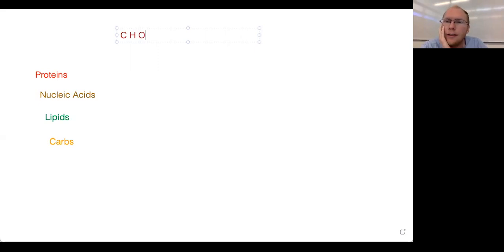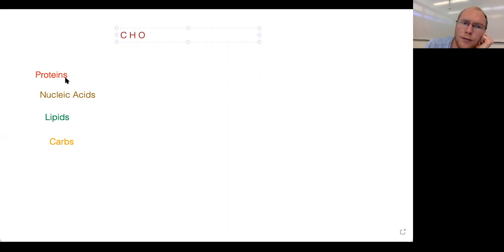Now, in terms of how we get these elements, the one that we focus on in our biogeochemical cycles is actually the carbon, because unlike hydrogen and oxygen, which we can just get from water and from breathing very easily, carbon we have to get from things we consume. So we will often track and see how we're getting carbon. Eventually, every living thing gets its carbon from photosynthesis indirectly. Even though we don't get carbon through photosynthesis, sugars are made by plants through photosynthesis, and we consume the plants. We consume things that consume the plant. That's how we get our carbon. So that's how we get our organic carbon from each one of these.